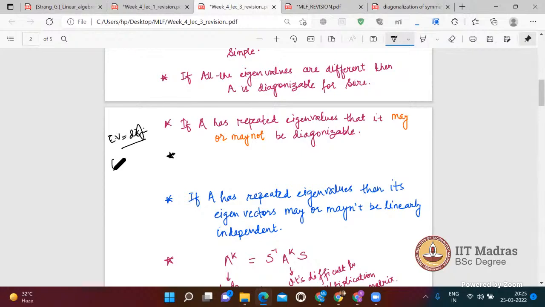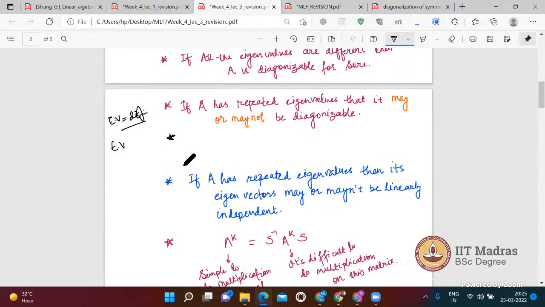That is for sure. But if you have some repeated eigenvalues, how can you tell? For that, you have to read one concept, that is AM and GM. AM is simply the algebraic multiplicity of the matrix, and GM the geometric multiplicity. You can read that this is one of the sufficient conditions to say whether the matrix is diagonalizable. If AM and GM are equal for each eigenvalue, then you can directly say this is a diagonalizable matrix.